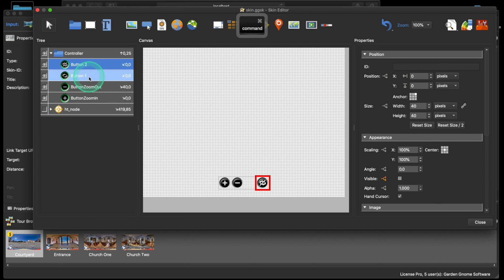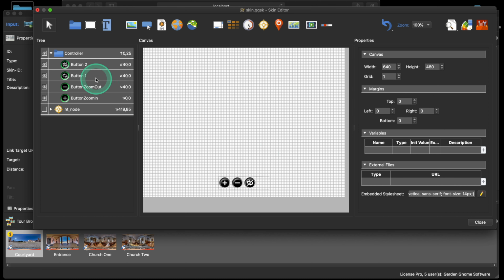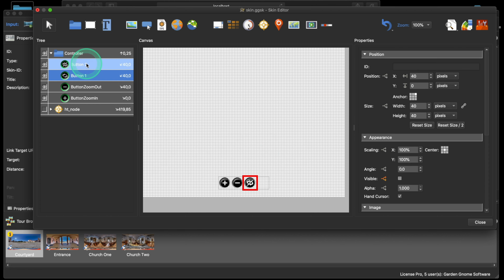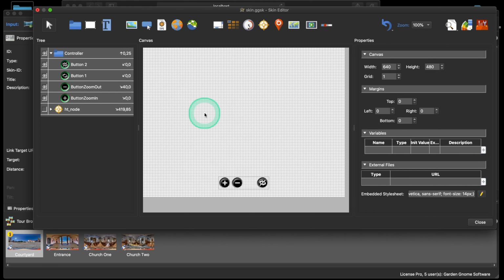You could choose both of those buttons and then set the attributes together. So if I wanted them 40 pixels away, so it's next to the zoom out button, I can do that quite easily. I can just select those two elements again, this is with shift control on the PC, command on the Mac, and then just change those attributes. The important bit here is, hang on, let's put that back to 0. The important bit here is remembering this anchoring and the child-parent relationship. Obviously, we can only change within a parent or an element once we're a child of it. All right, so that's that.